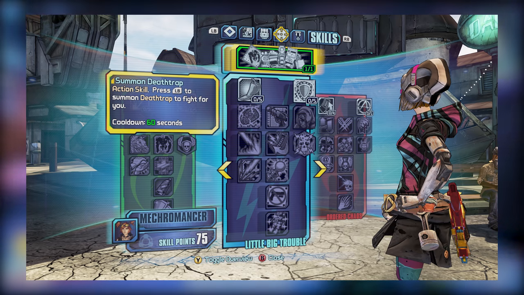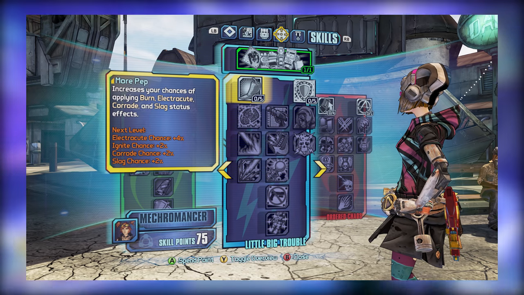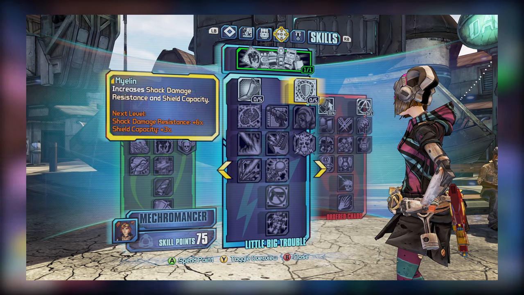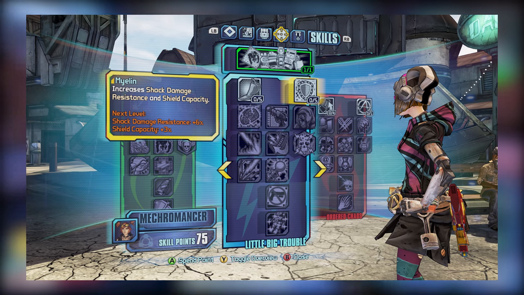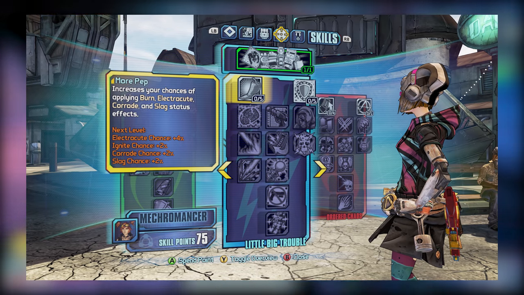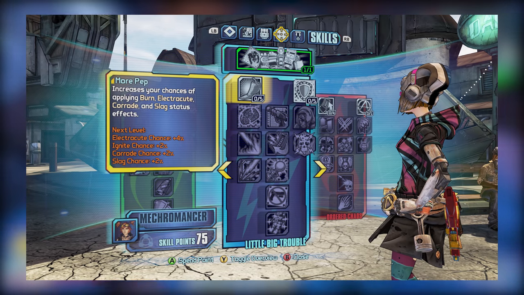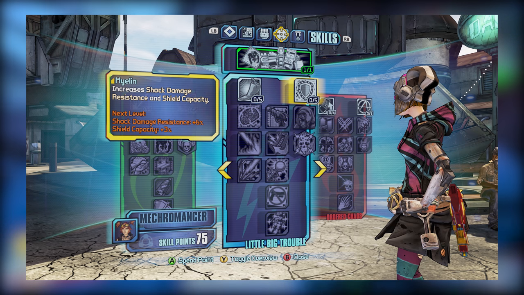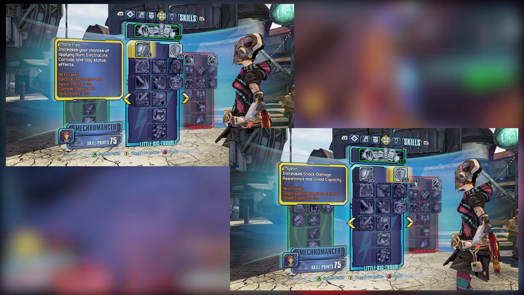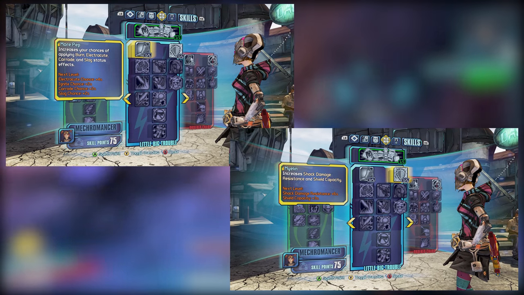For tier 1, you have More Pep, which is a skill that improves elemental effect chance, and Myelin, which is a skill that improves shield capacity and shock resistance. For my builds, I usually pick up both of these since More Pep can make applying slag easier, while Myelin's shield capacity boost can be nice when using just about any shield. That and both of these are much better than the skills found within tier 2, which we should talk about right now.